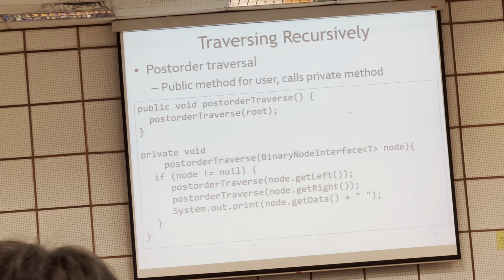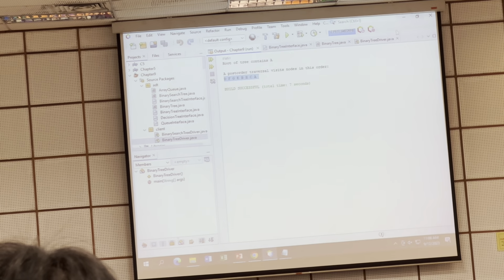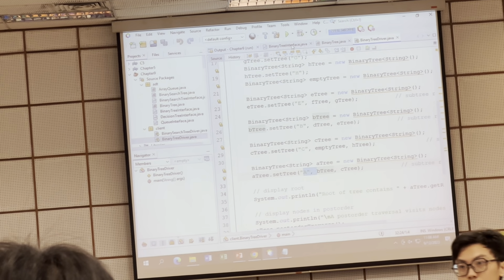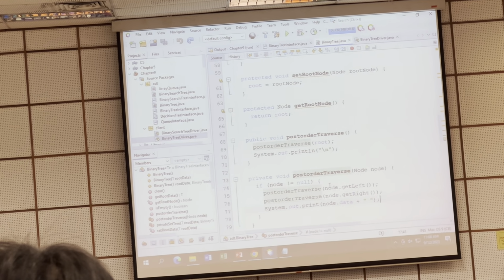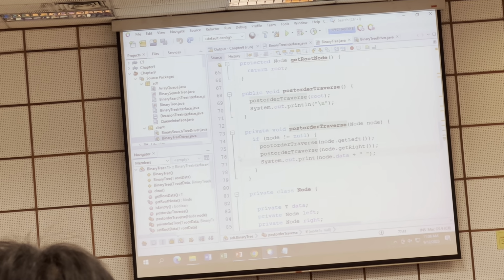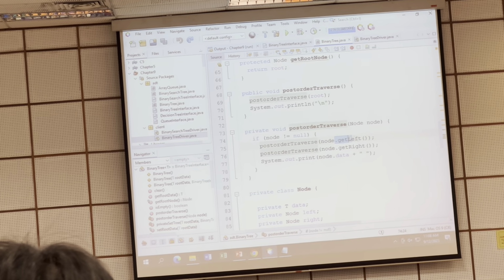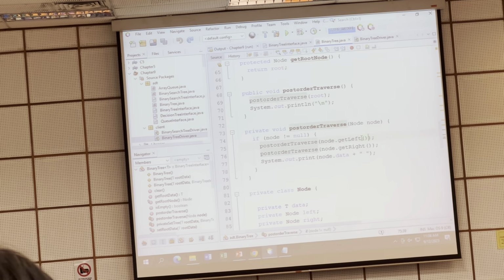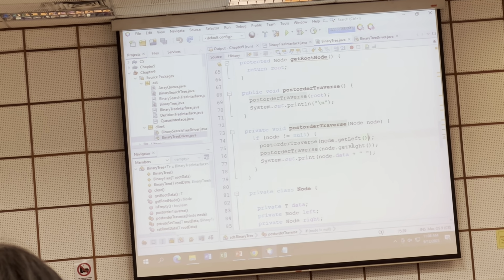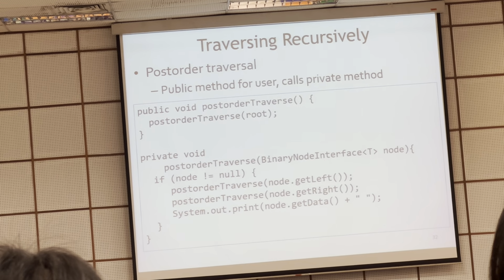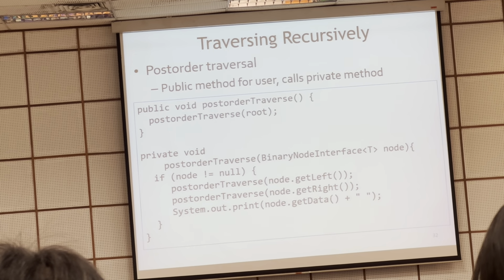Now, earlier I showed you our traversal. Remember? We want to check that our node is not null, then you get your left subtree element, the left node's data, then your right node data, and after that your root. Here we can use a recursive method.